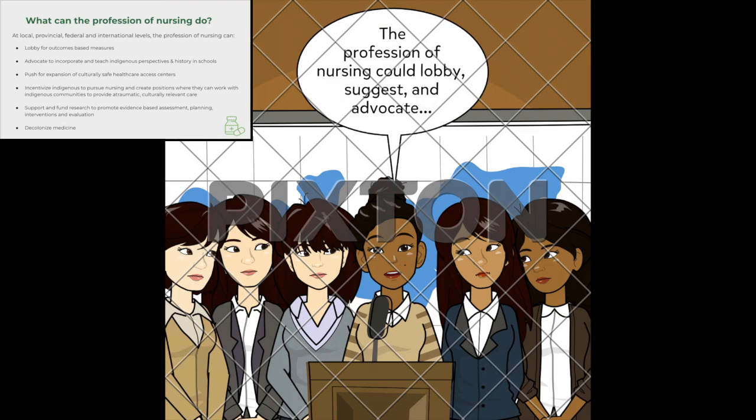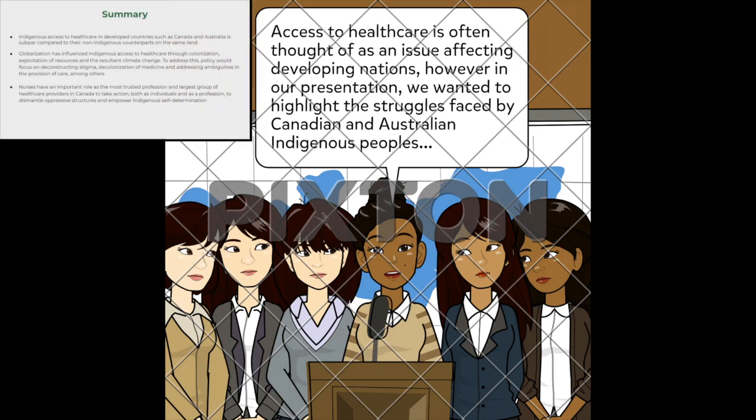push for the expansion of culturally safe healthcare access centers; incentivize Indigenous people to pursue nursing and create positions that allow them to work with their communities to provide atraumatic, culturally relevant care, as currently only 3% of all registered nurses in Canada identify as Indigenous; support and fund research to promote evidence-based assessment, planning, interventions, and evaluations that are culturally relevant to Indigenous communities; commitment to long-lasting protective interventions to achieve the Sustainable Development Goals for low and middle-income Indigenous people in Canada; and develop sustainable primary, secondary, and tertiary prevention programs and interventions for Indigenous people that provide education that is culturally relevant.